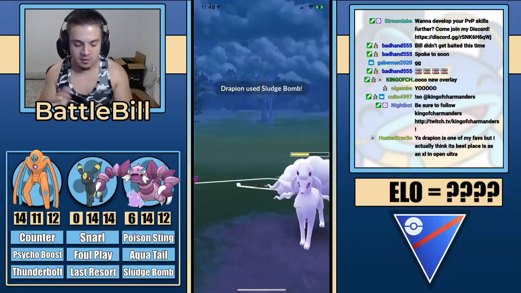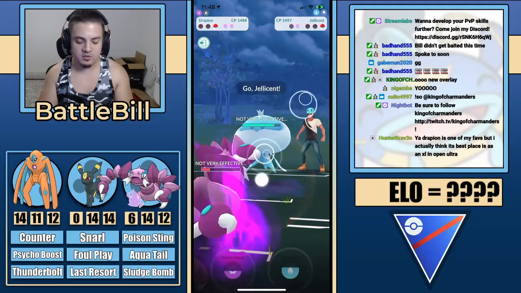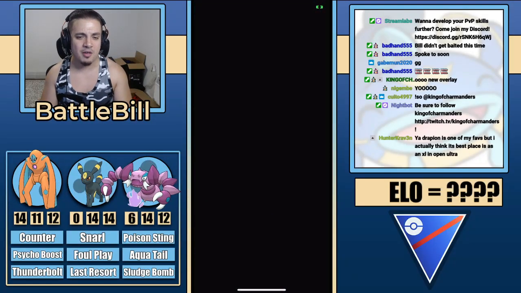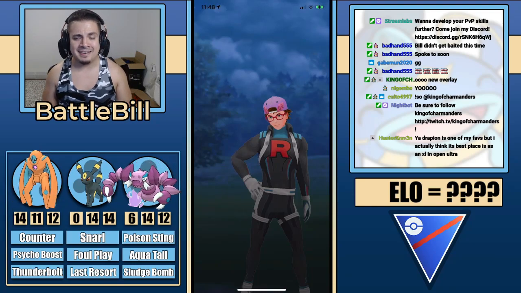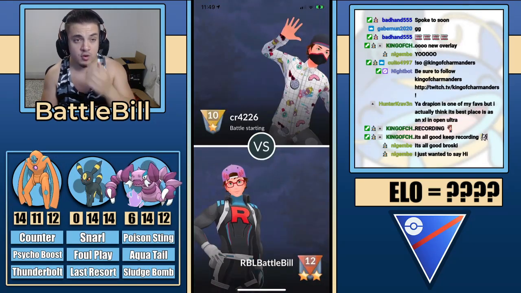We'll Sludge Bomb here. They still haven't shielded. They're gonna, oh, no, they have way too much health. Alright, they have way too much health. I was like, maybe the Jellicent has less health. This Shadow Drapion set, not off to the best start, unfortunately. Getting into match number 3.